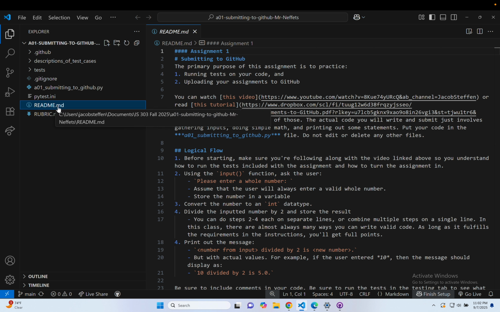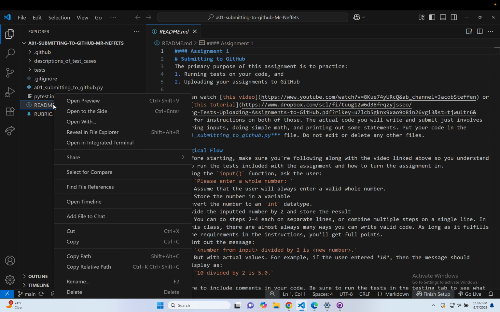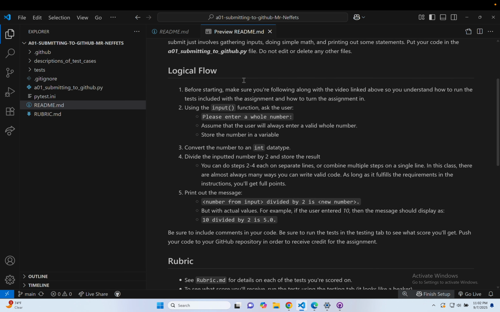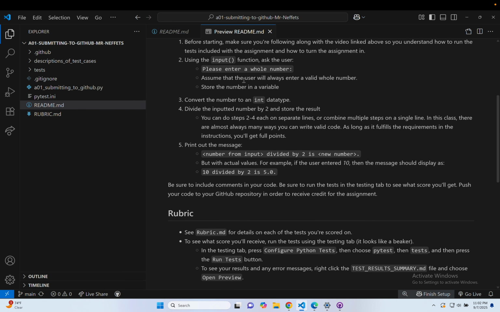This is the same with this .md file. It stands for Markdown. So if you right-click this and select View Preview, then it converts some of this stuff like these hashtags into different headings, so it's a lot easier to read. So I'm going to right-click this, which is usually a two-finger click if you're on a laptop, and then just go to where it says Open Preview. Then it's going to open the exact same file, but it's just a lot easier to read. I really recommend you do it this way. So this will always have the instructions for what you need to do in the assignment.